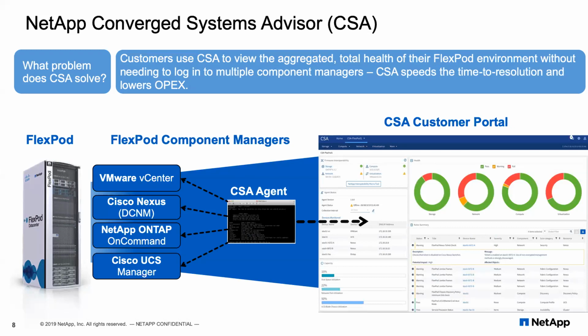The way CSA works is from a SaaS model based in the NetApp cloud, hosted back here at NetApp. You deploy a small agent VM that uses containerized applications inside of it to talk to your VMware vCenter servers, your ONTAP systems, your Cisco networking devices, and Cisco UCS Manager. It pulls in all this information and builds a picture of the environment, validating against rules based on the CVDs and NVAs, checking interoperability, and looking at health risks built by subject matter experts, assisted by analytics and our massive data lake.